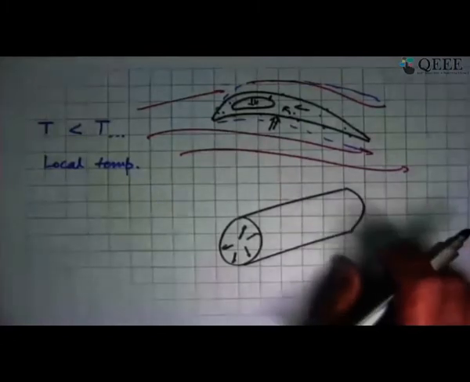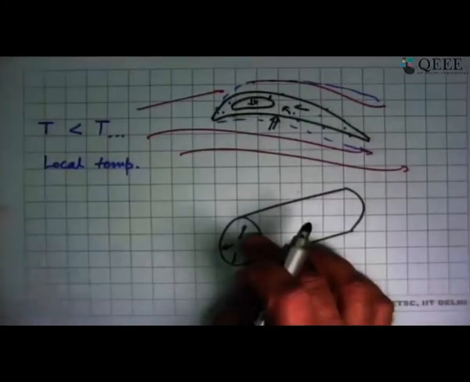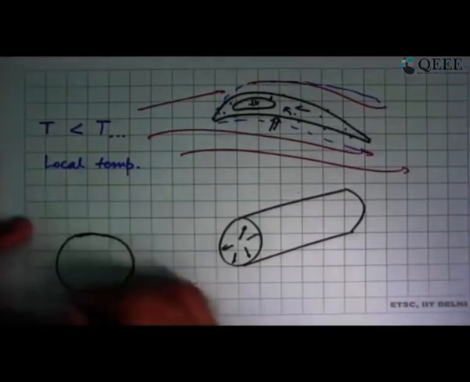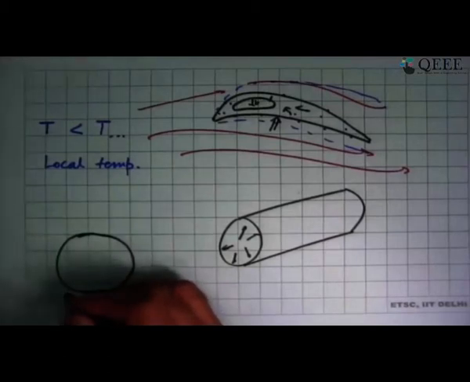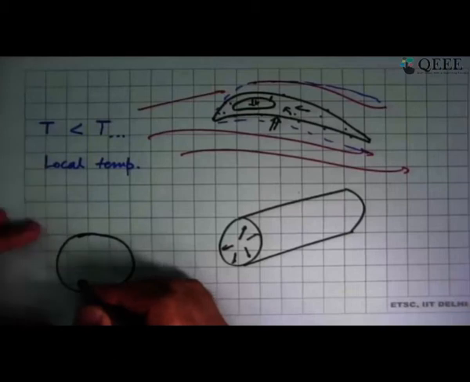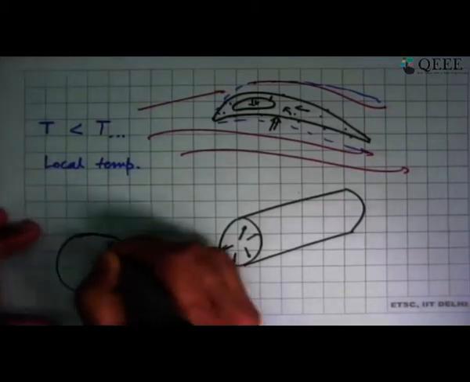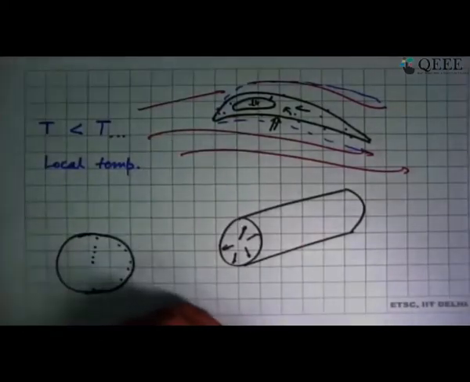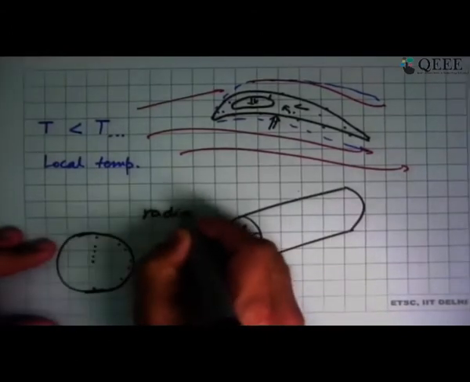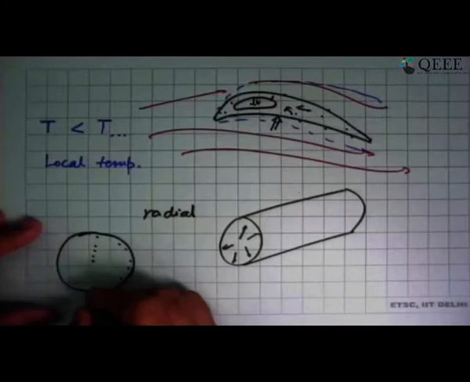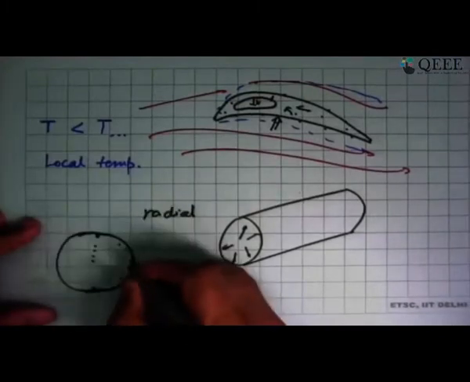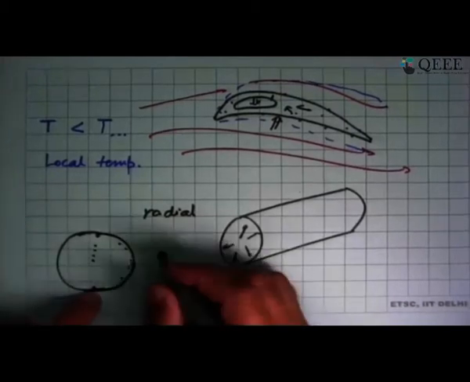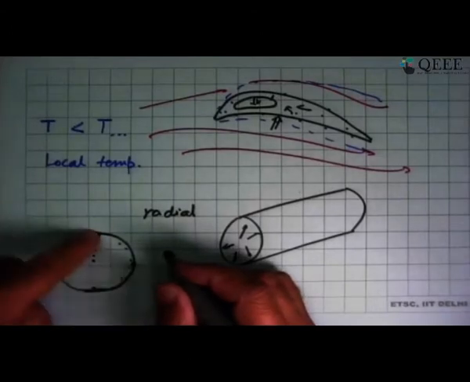But this is not an instantaneous process where temperature everywhere inside is uniform. When there's cooling taking place on the outside, say by boiling or just by convection through air, there are certain parts closer to the surface which are going to cool faster than the points which are on the inside. That is one issue. So there's a radial dependence of temperature. And the second is the point here on the surface, the point here, and the point here, they will cool at different rates. This point will cool, say, the fastest, this will be a little slower, this will be the slowest.